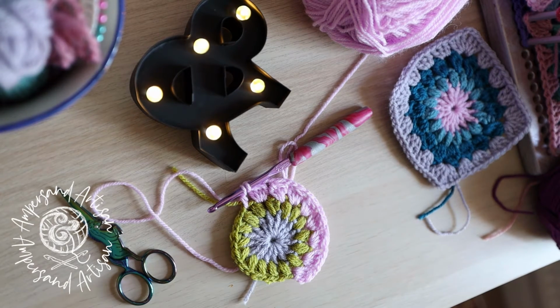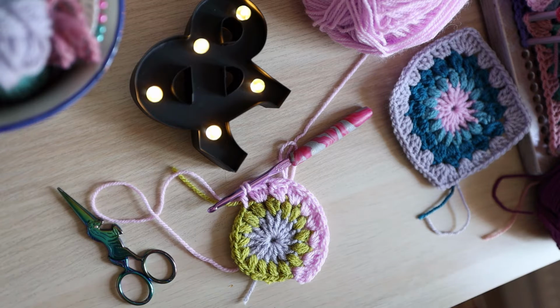Good morning everybody. This is my first YouTube video and it's my first crochet video ever. I thought I'd come on and show you a stitch that I'm doing at the moment.